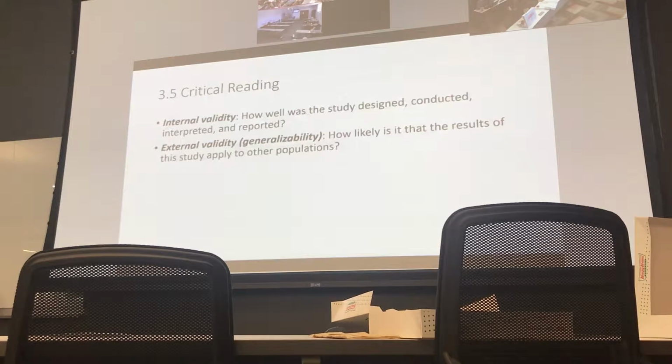The other thing to think about is external validity, which is generalizability. How likely is it that the result of this study applies to others and other populations? For example, if I did a study here in Georgia, I can't say that my study, done only in the state of Georgia, is generalizable to the entire United States, because I didn't do a multi-center or national-level study. So you have to think about how externally valid the study is to other populations.